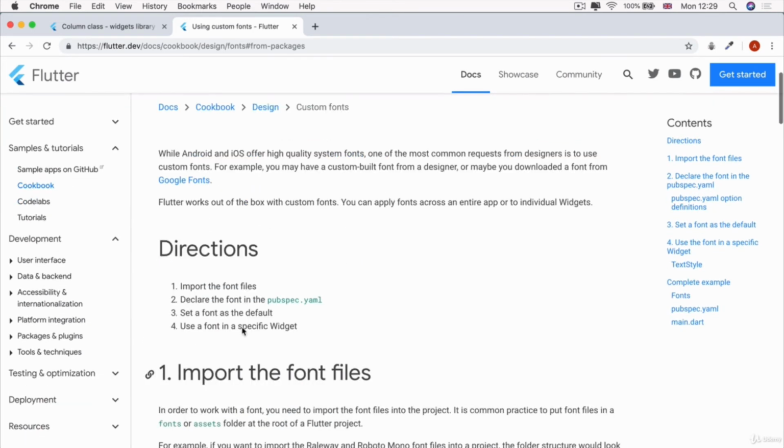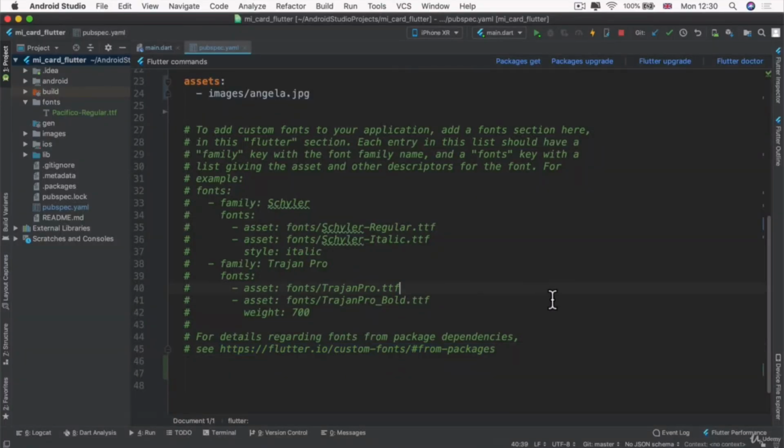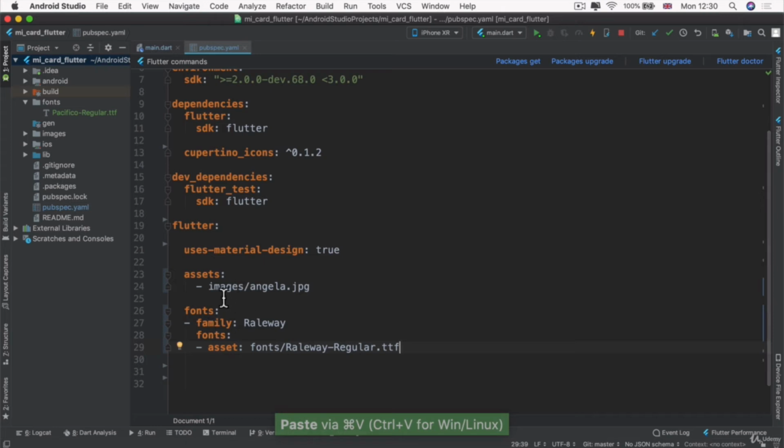We've already imported our font files, so now all we have to do is declare the font in the pubspec.yaml. The reason why I'm taking you over here is because the YAML file indentation is super important and it's really easy to get it wrong. So instead, what I recommend is to simply copy all the parts that you need. We've already got the part that says Flutter because we already have some assets in it. Then we're going to hit copy, go back, and paste it right underneath here. Now you can see our fonts is indented by 2 spaces from our Flutter settings.